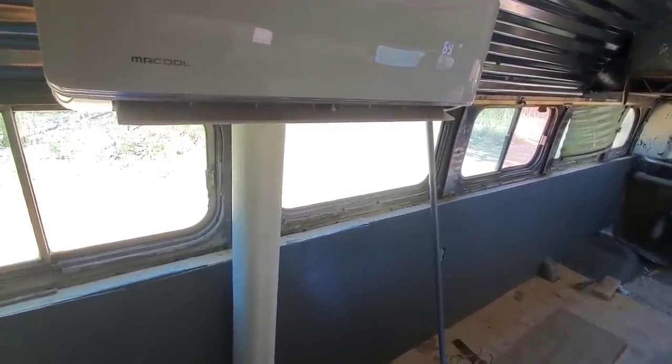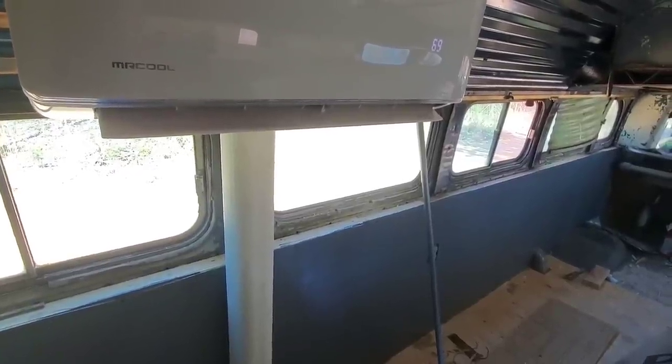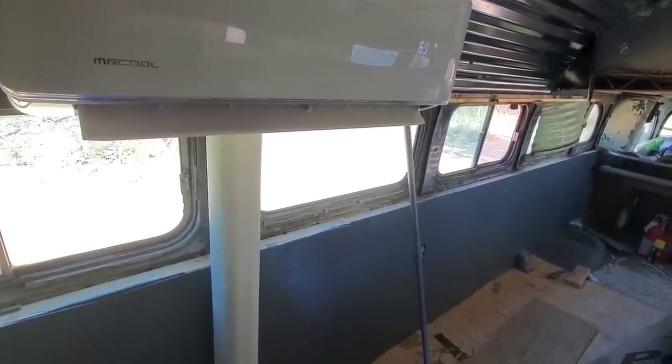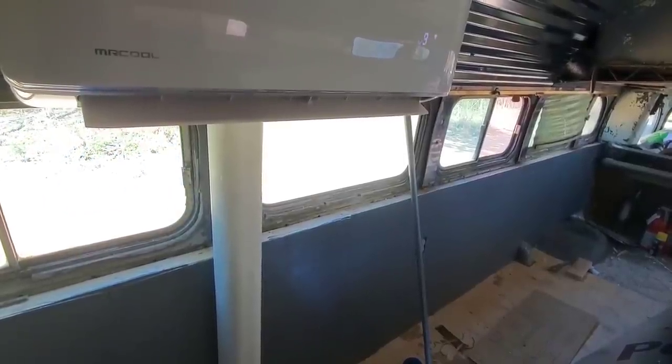And really, this side's ready to put the flooring down all the way up and get the couch in here. So I think next up, we'll be back to working on getting that front wall removable in one way or another, whether we got to get it removed the way it was put in, or if we make it removable, that'll be our next project.